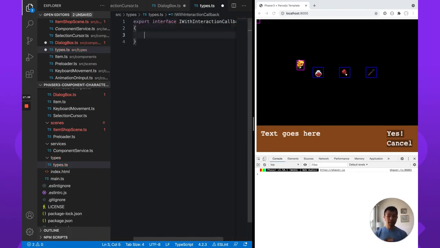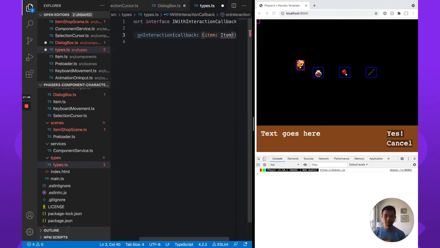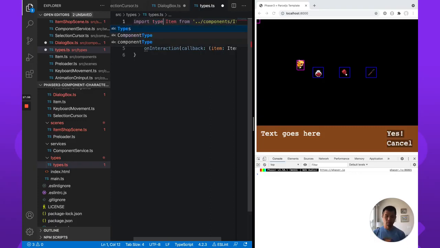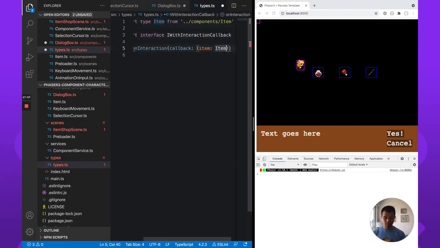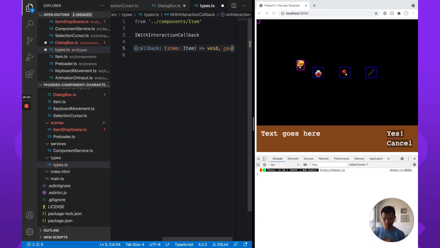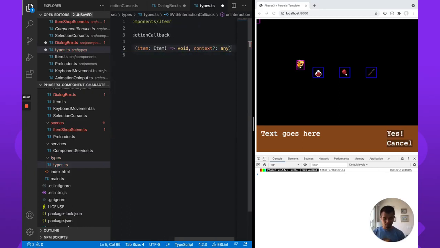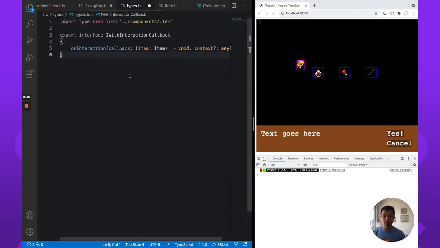And what this is going to have here is an onInteraction method that takes a callback that gives you an item, just like that. Item can be shared. It just defines what an item is, and we only want the type of it, item, and it's going to return void. It's a function that returns void, context any. So let's collapse this. So save.